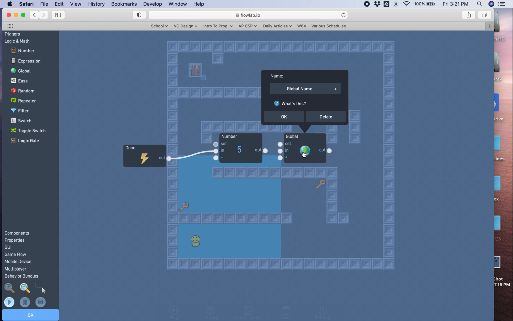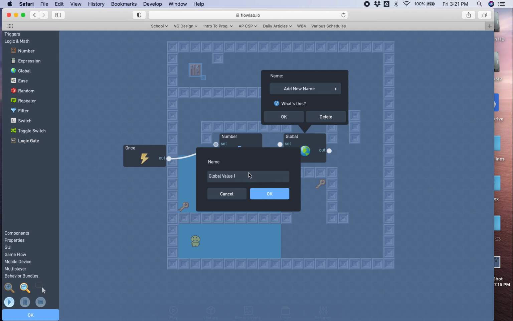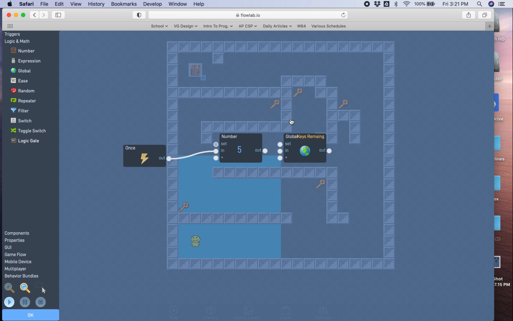Because every time a key gets collected, it wants to reduce this number. So we're going to create a new global. We're going to do add new name, and we're going to call it keys remaining. Press OK, press OK. So at the beginning of this project, 5 gets sent to keys remaining, and we're going to connect it to the set.